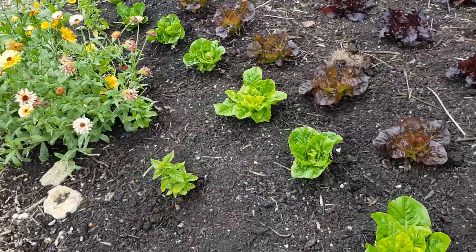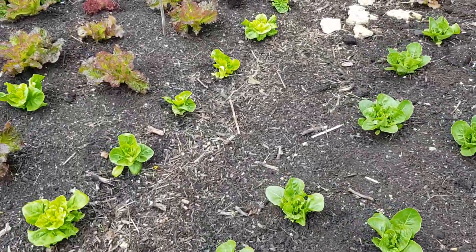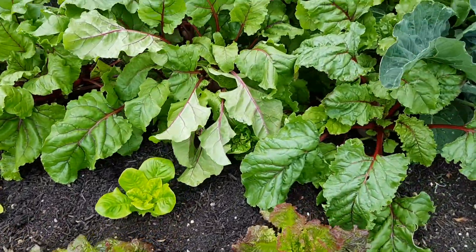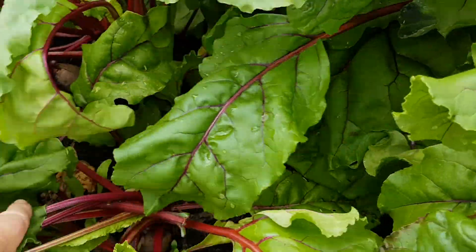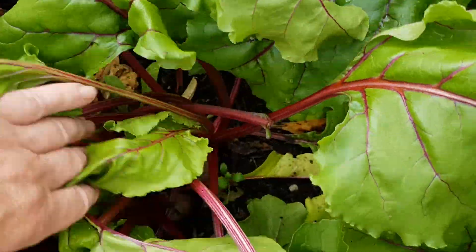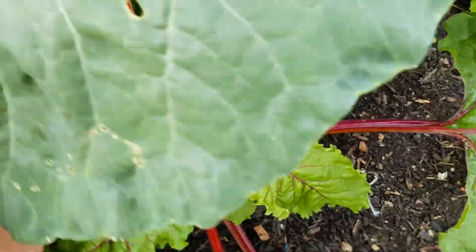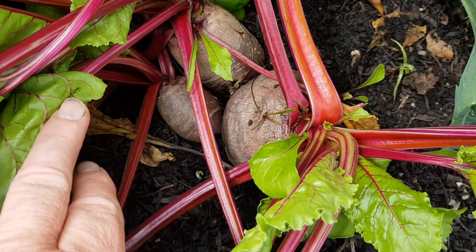Some of this was picked on Wednesday, and there's some more lettuce over here with the beetroot. Beetroot is ready for picking — in fact some of it's beyond ready for picking, so we've got some pretty decent roots here. This is all no-dig, module grown. You can see the roots are looking fabulous.